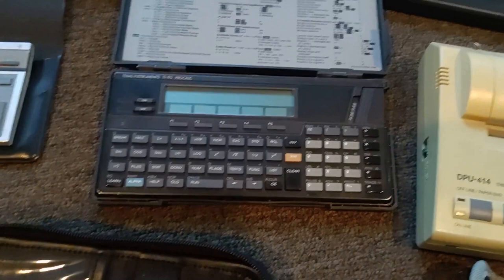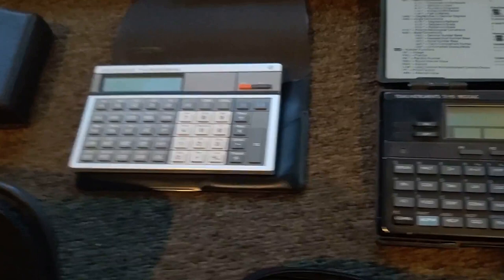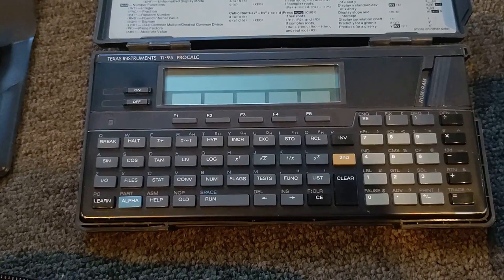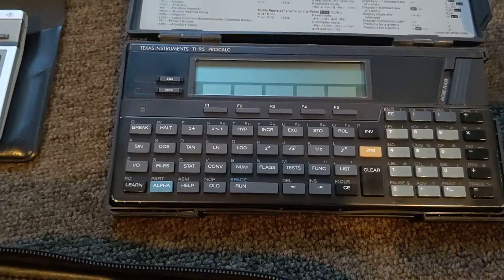To the right of that is really the flagship of TI's algebraic operating system programmable calculators — really everything the TI-58 and 59 should have been. Like the TI-66, it has mnemonics to make it easier to program, and it has a cassette interface in the back. I plan to review this in the future. For those who know other TI products, you'll notice it has a similar form factor to the TI-74 BASIC-CALC. Unlike the BASIC-CALC, it's programmed in keystrokes with corresponding mnemonics, not in BASIC.